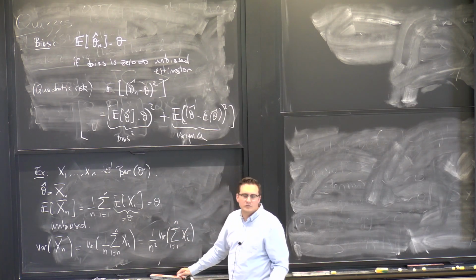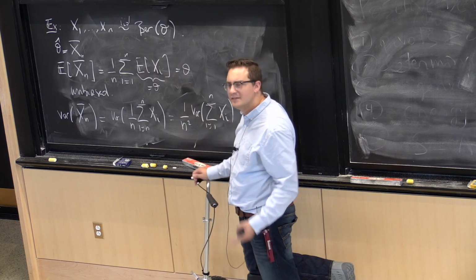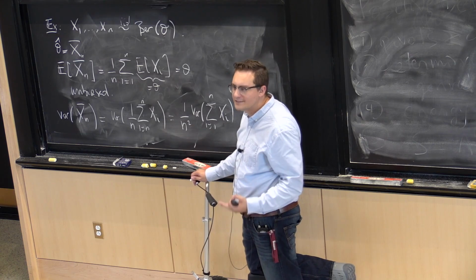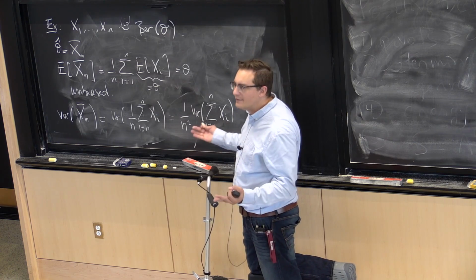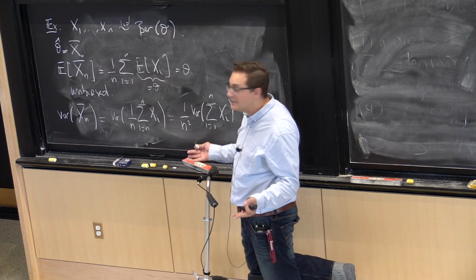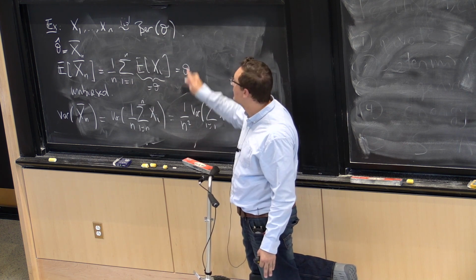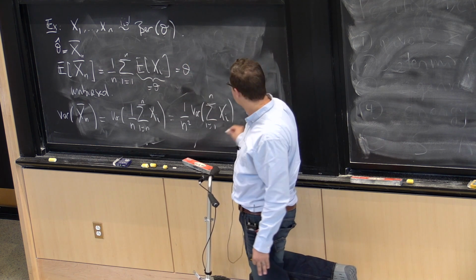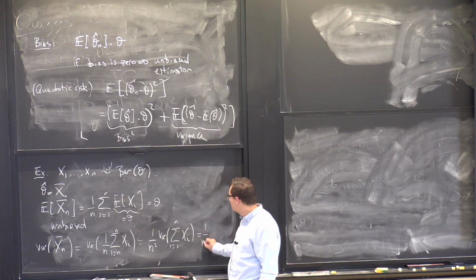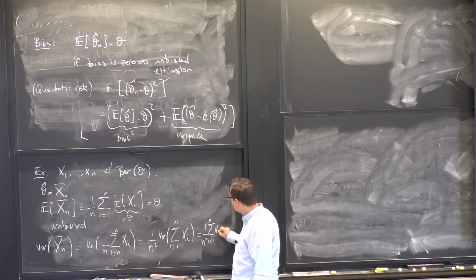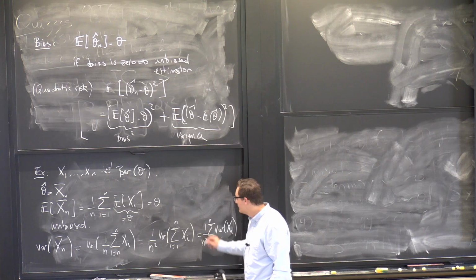So now we want to do what we always want to do, right? We have the variance of the sum. We would like somehow to say that this is the sum of the variances. And in general, we're not allowed to say that, but we are because my Xi's are actually independent, right? So this is actually equal to 1 over n squared, sum from i equal 1 to n of the variance of each of the Xi. And that's by independence.